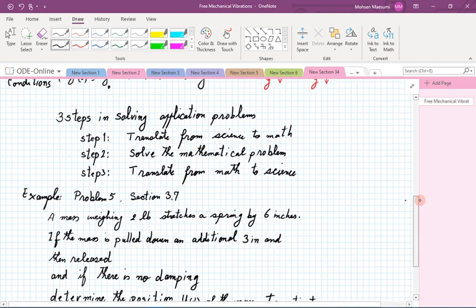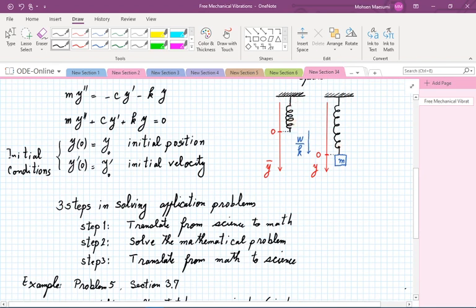It's very similar to the picture that we had here. We had the mass at the beginning, they attached a weight to it, it came down, and then there's a third picture I can draw here. That's not where we stop. We take this and stretch it some. So the mass has come down here now, and we let it go and it oscillates up and down. If there is no damping, this oscillation will never die and constantly goes up and down. If there is damping, then the energy is going to be dissipated, the oscillation is going to gradually die out, and at the very end the mass is going to stop at this equilibrium position.